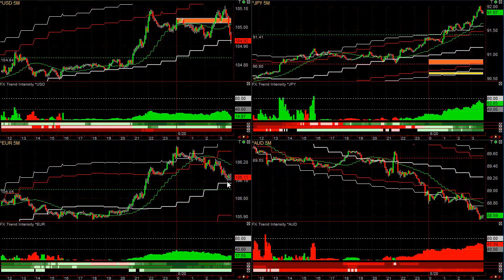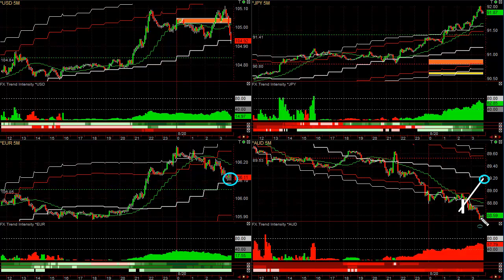This one's pulled back. Now the only downside with this is it's extremely weak and it's underneath its lower band. My ideal trade is to find a strong currency that's pulled back to support, a weak currency that's gone up to resistance, maybe to the hourly right here. And so when a strong currency pulls back and it has support, a weak currency rallies up and hits resistance from above, that's the ideal place.